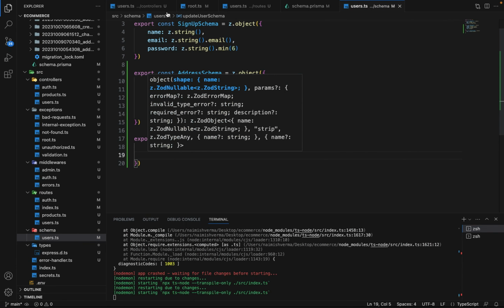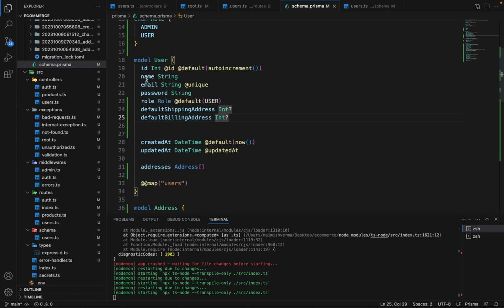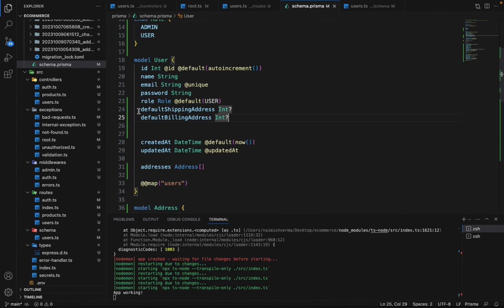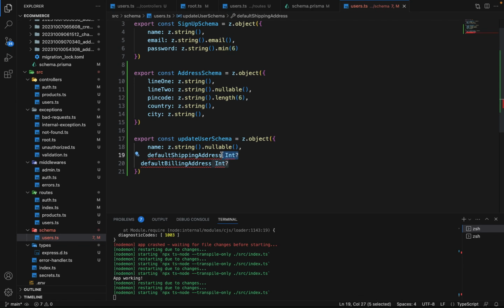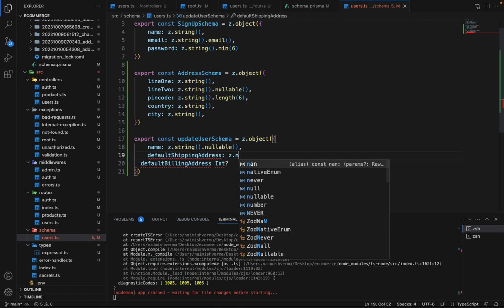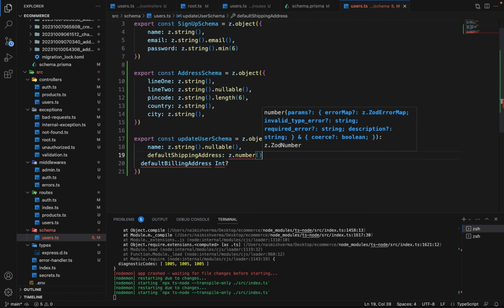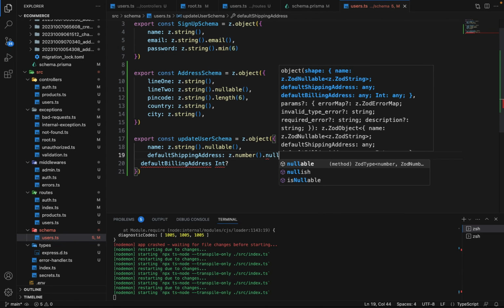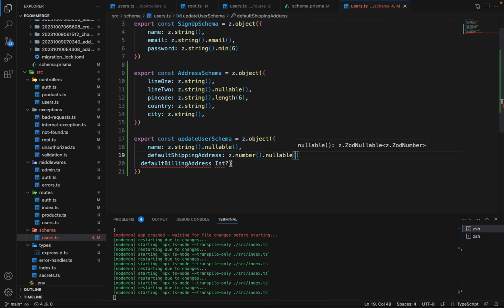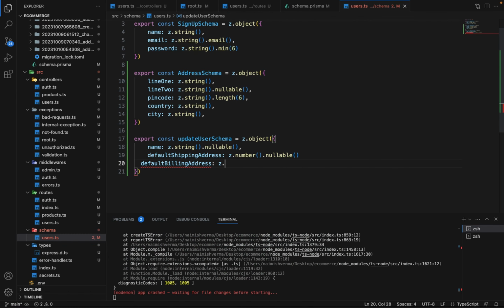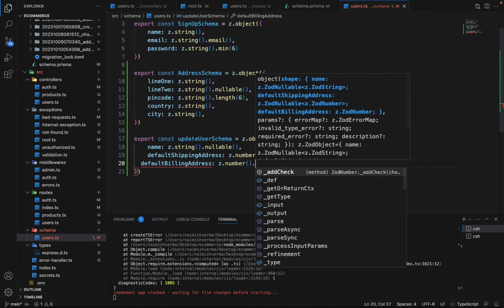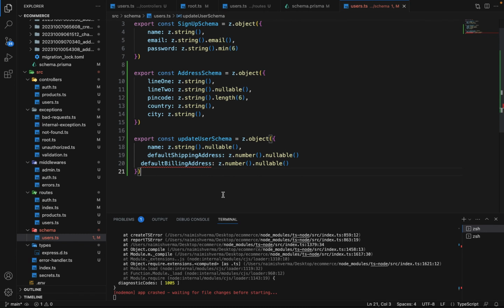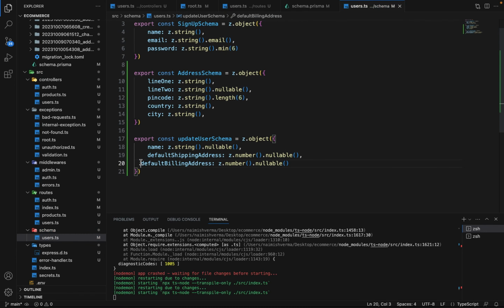Apart from that, let's update these two things as well, which is default shipping address and billing address. So it will be z.number. It can also be nullable. And same goes for this, dot nullable. So this is how the schema works.